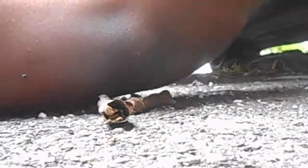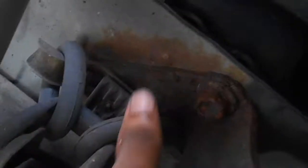I need to measure one more thing. Not measure, but mark. I need to put that mark in the middle so I know exactly where the bottom is. I'm just looking for any hangers that I possibly need to weld. Right there. Shouldn't be too hard.